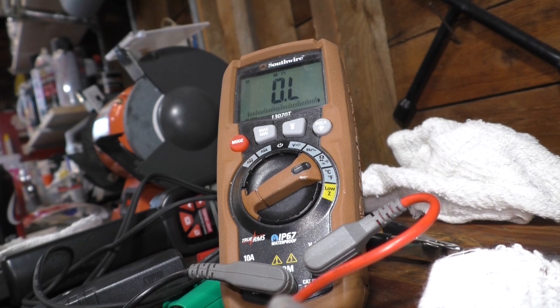So let's just test the old one first. I've let these both sit on the same workbench to acclimate to the temperature a little bit. And that's that. Here we go.